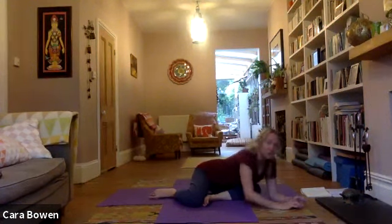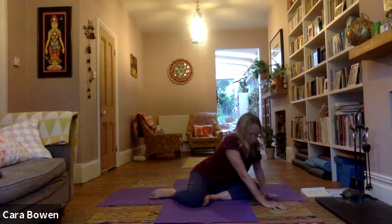So another breath or two in pinwheel on this side, seeing how that feels. And then when you're ready, you can walk your hands in towards you. Come back up into sitting up pinwheel. Bring this back knee on top of the front knee, the knee you just folded over. Open your legs out into cobbler pose. And then carry on to the second side.